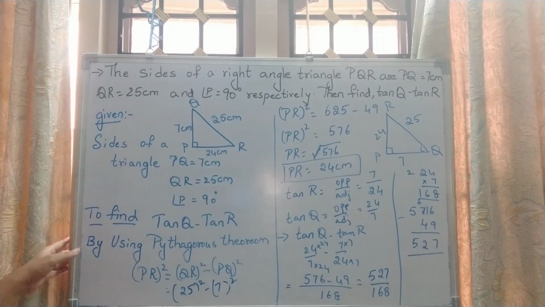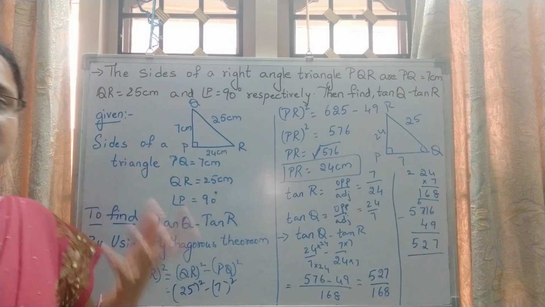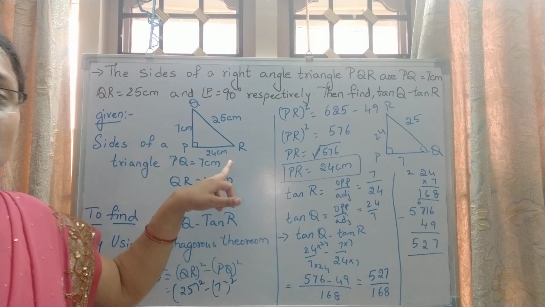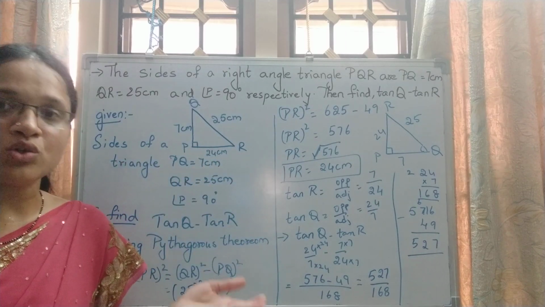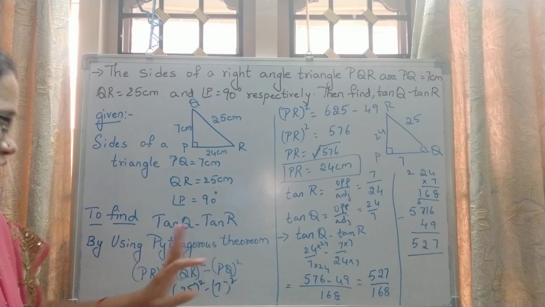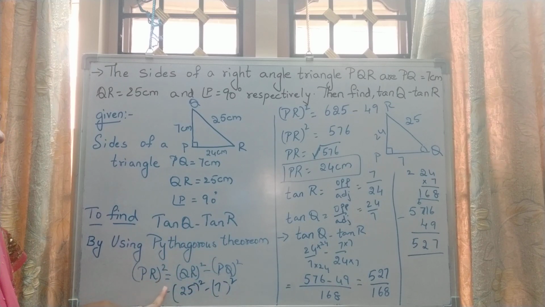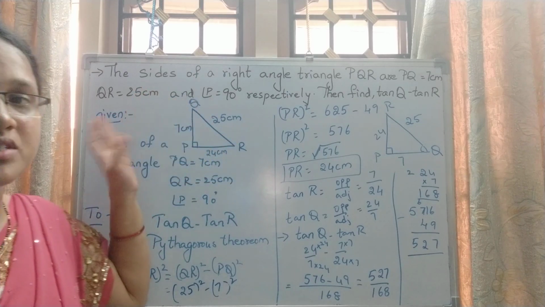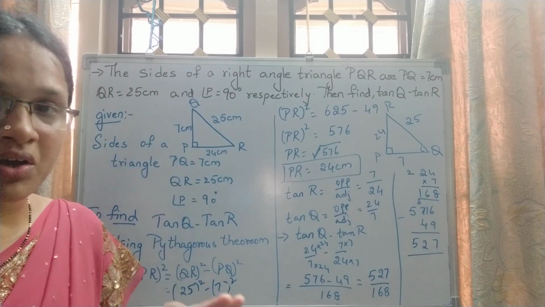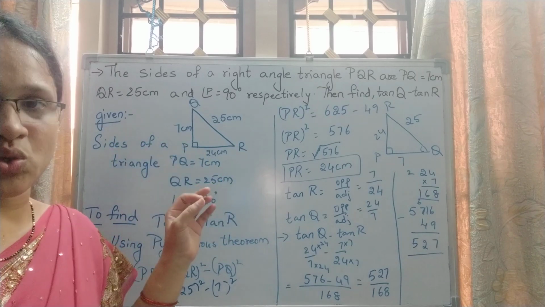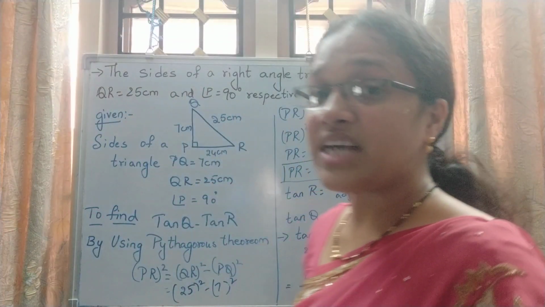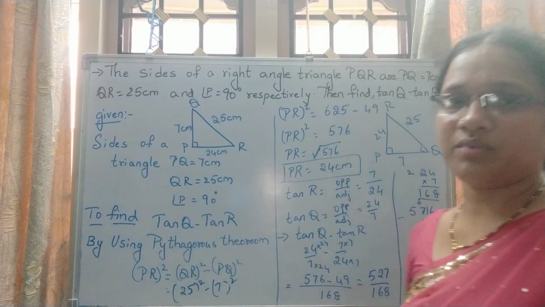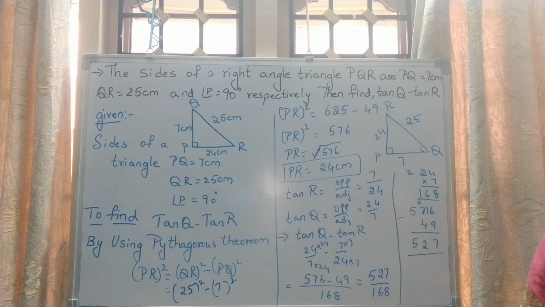So I told you already, if all the three sides are given, it is easy for you to find out all the remaining things. But here, already one unknown side is there. So you should find that using Pythagoras theorem. By using Pythagoras theorem, PQ whole square is equal. Why? Why am I not taking hypotenuse square is equal to opposite square plus adjacent square? Because my unknown is adjacent square. So adjacent square is equals to hypotenuse square minus opposite square.